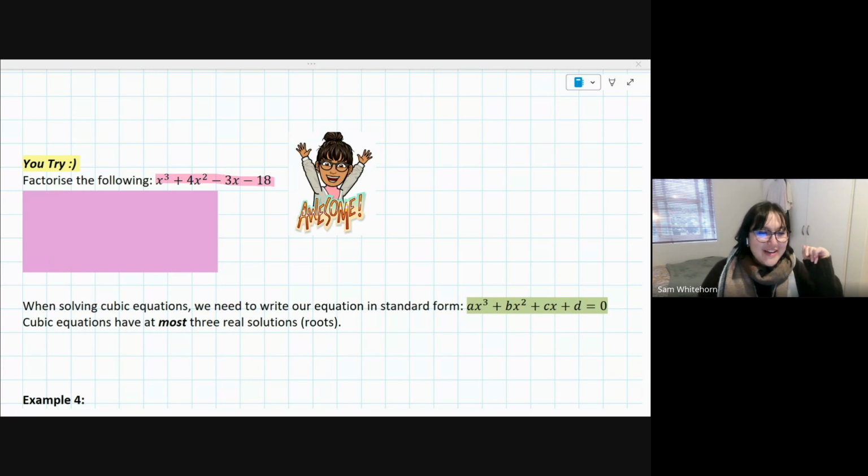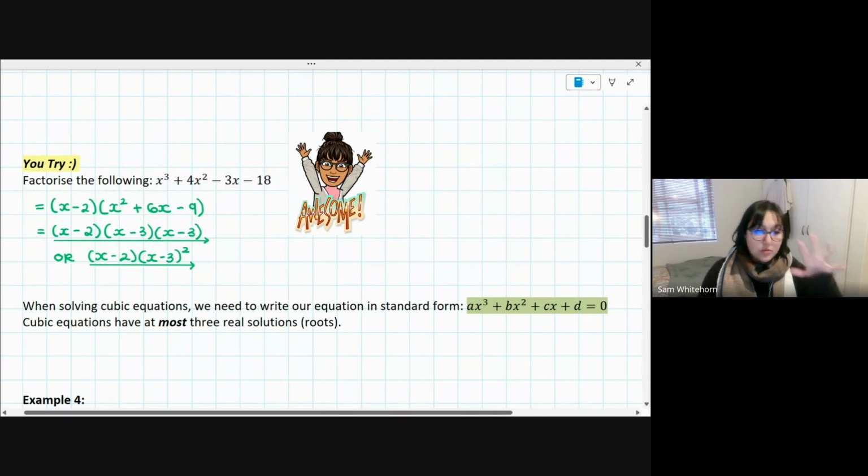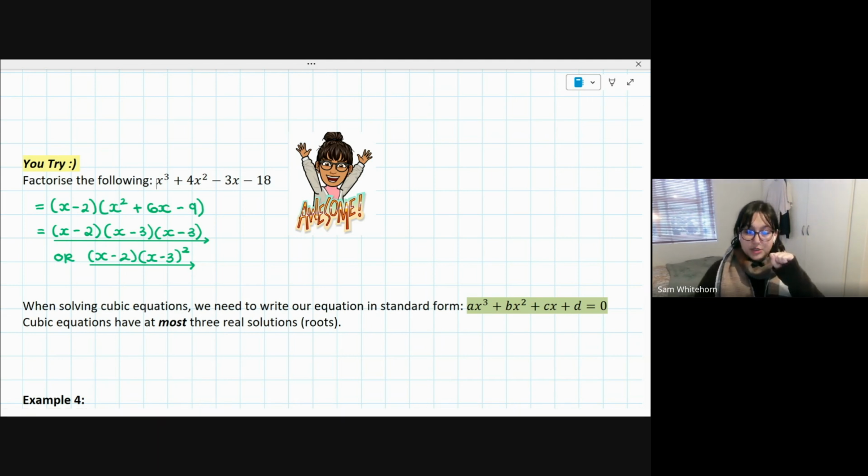Okay. Anywho, right, let's have a look. Again, remember, if you're using a different method, you are by all means welcome to do that. First things first, I found that x equals 2 is a solution to this expression when equal to 0. So that means my factor is x minus 2. I then found my quadratic, which I factorized, done. Because these brackets are the same, you're more than welcome to write it as the bracket squared. But if you don't, that's also absolutely fine.